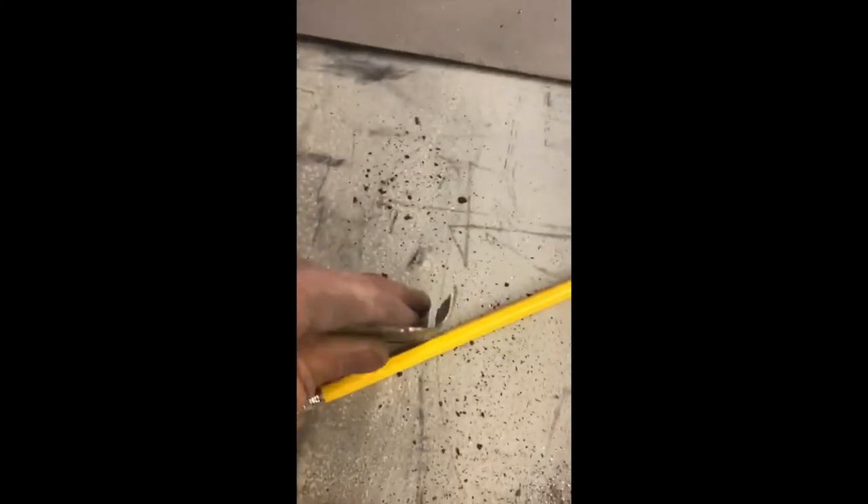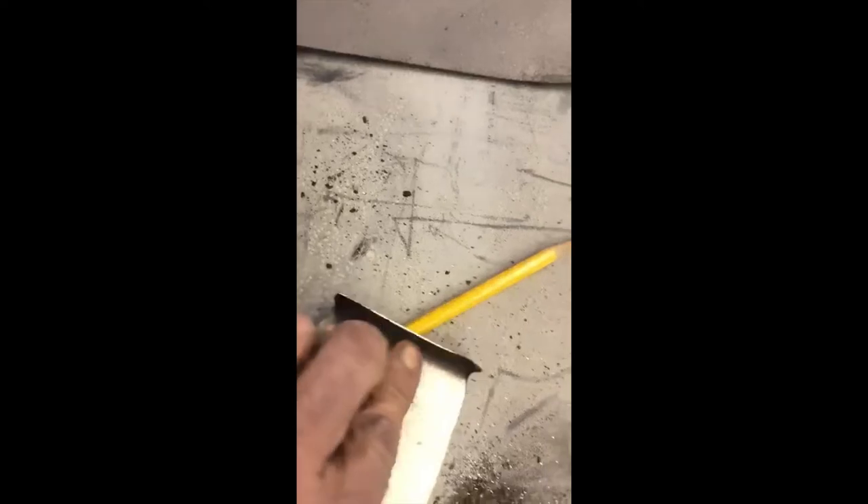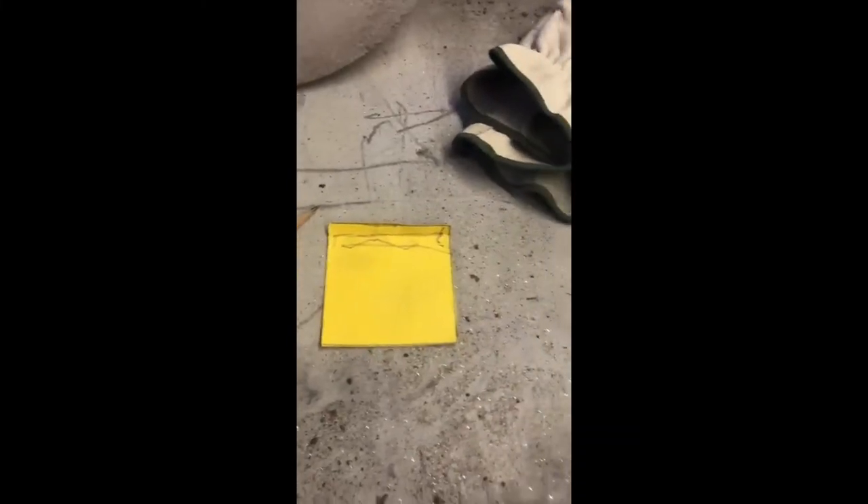I cut out a piece of sheet metal and took it over to the vise. I needed a radius on one end, so I had a piece of steel pipe — I clamped the steel pipe in the vise with the repair panel and bent it over, which gave me a perfect radius. Nothing too complex, nothing too expensive.